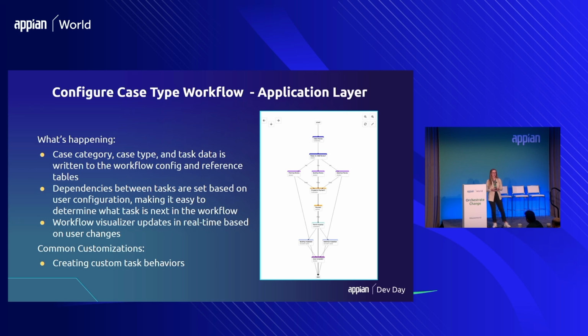Or maybe you want an automated task that allows you to complete that task upon hitting a specific integration, sending a notification, pushing data downstream, whatever it may be. And you would just go ahead and add that to the task type table, or excuse me, the task behavior type table, and then you'd make sure that that's properly configured within your interface or your process model to have that behavior upon the existence of that ID.